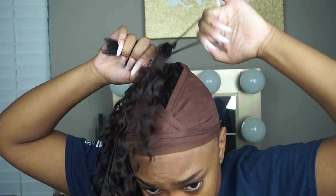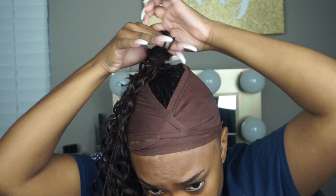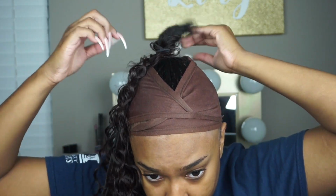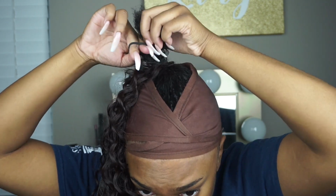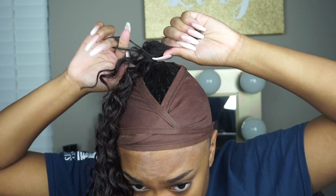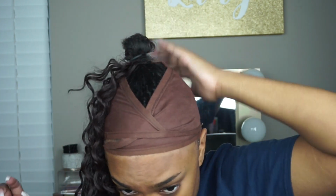So next you're going to see me take that hair piece, the Equal Bundles in Peach Curly in 16 inch. So I'm going to take that and tie the ends of the bundles to a rubber band, so that way it makes it easier for me to apply. I'm just going to tie this around the base of my ponytail, and I am going to wrap this around my head until I reach the end of the bundles, and I'm going to just pin it in my head so that way it doesn't move.